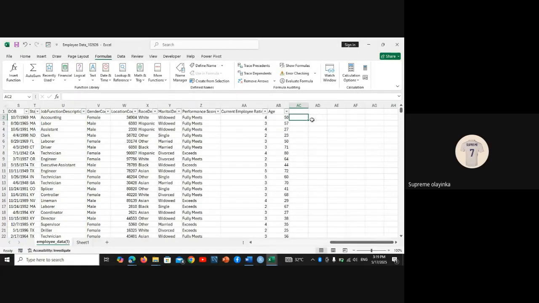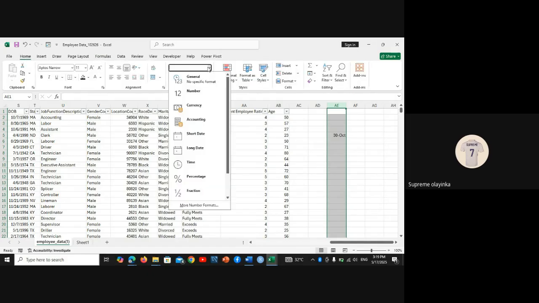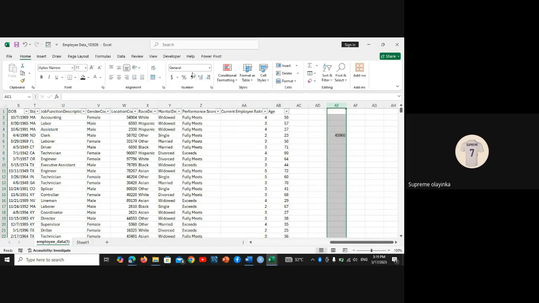Now I want to classify them into different age groups. When I wrote 10 to 30, it changed to 30 October. That means this cell has already been formatted.